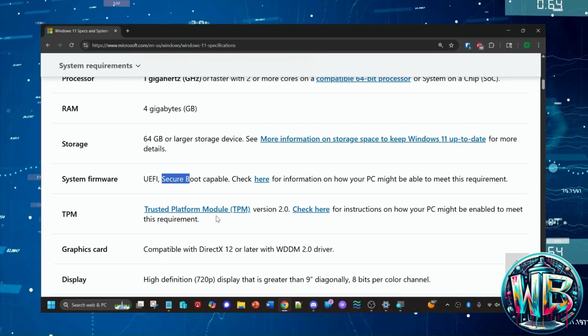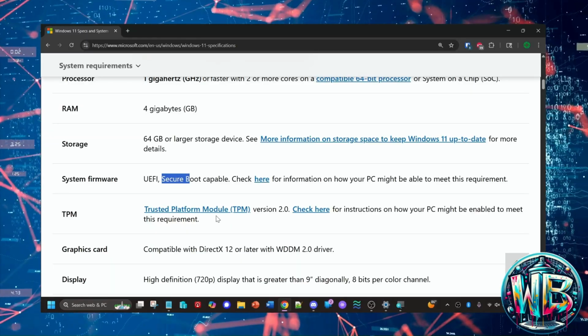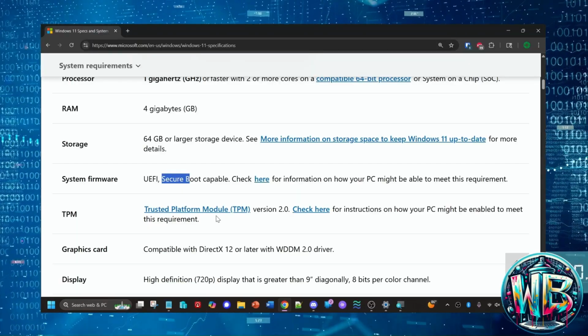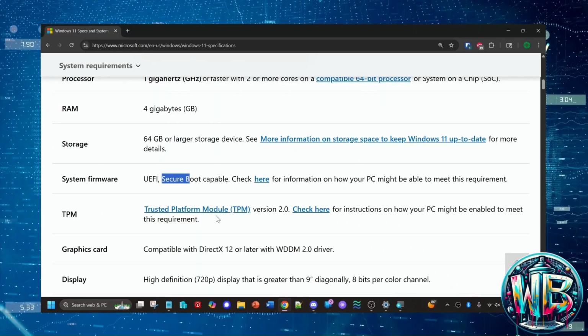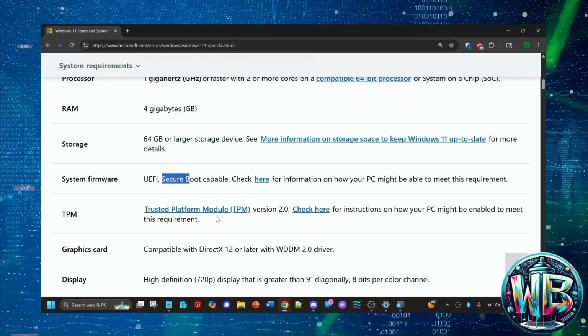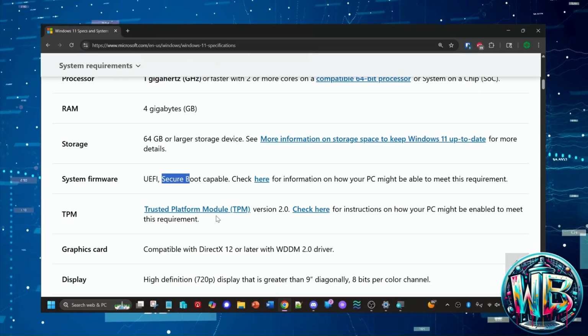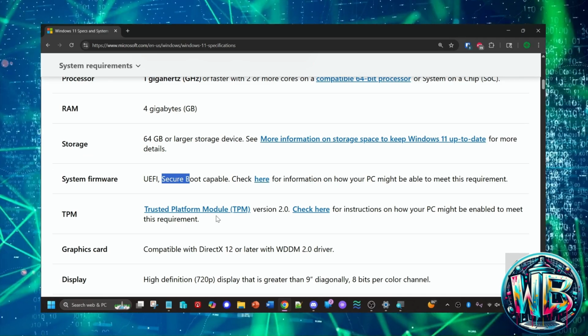One is it only stores trusted and digitally signed bootloaders, right? And it also keeps track of the current configuration of the device, so you can also use the Trusted Platform Module for what is known as health attestation too. But minimum requirements, you have to have a TPM version 2.0, right, versus the earlier version of 1.1.